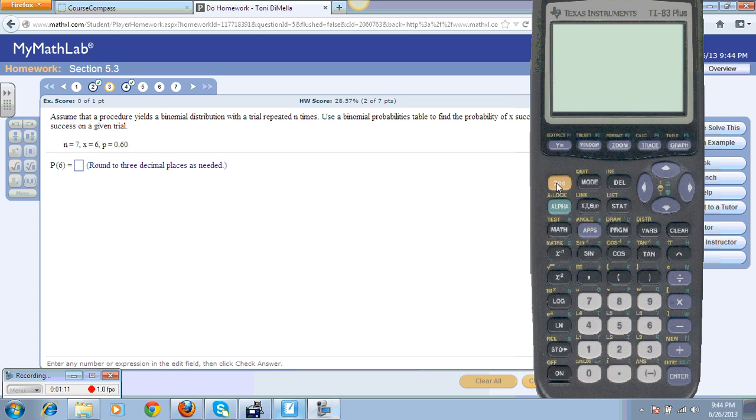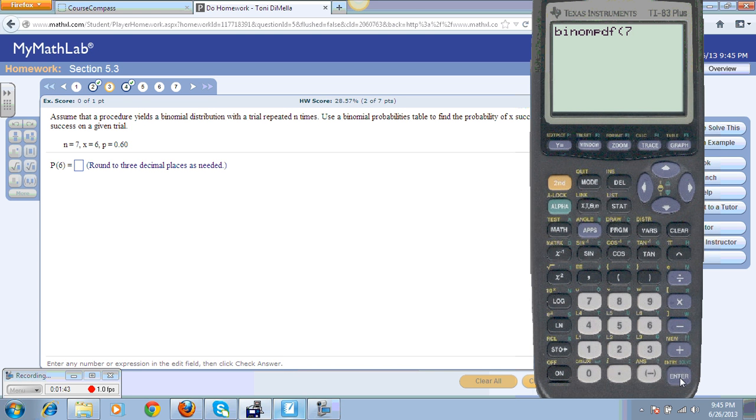So to find your probability distribution, we're going to go into second vars, which is our distribution menu. Scroll down to binomial PDF. You can use binomial CDF for some things, but I don't like to use CDF. I'll always just use the PDF, and we'll look at that in the last question. Highlight binomial PDF, hit enter, and bring it back to the main screen. If you are using one that has a more updated operating system, you're going to have a sub-screen that you'll have to fill out.